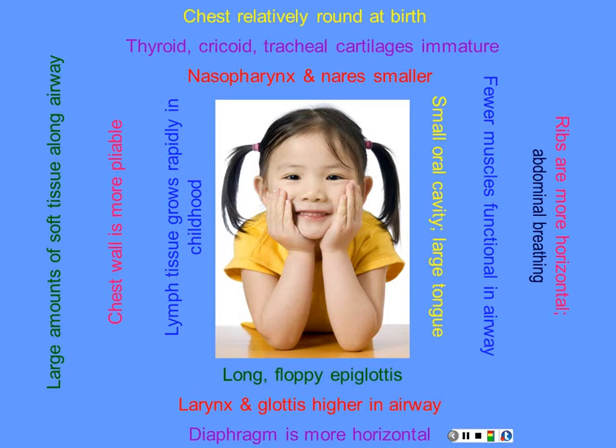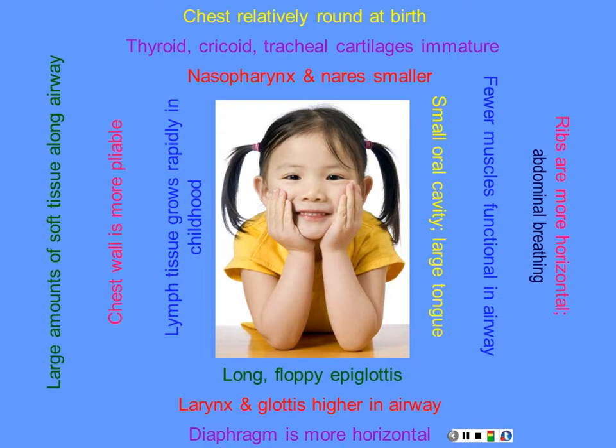And then we've got that large amount of soft tissue along the airway. So as you've assessed kids and listened to the simulators, you've noticed that we've got faster heart rates and respiratory rates in kids. These are not the 'I'm 60 and feel like I'm pulseless' elderly folks, though we do have some teenagers like that. The result of that is they already have decreased chest excursion and a faster respiratory rate, so they're already working harder to breathe at their baseline. Okay? So anytime you have stress or respiratory infection or things like that, it makes it more difficult.